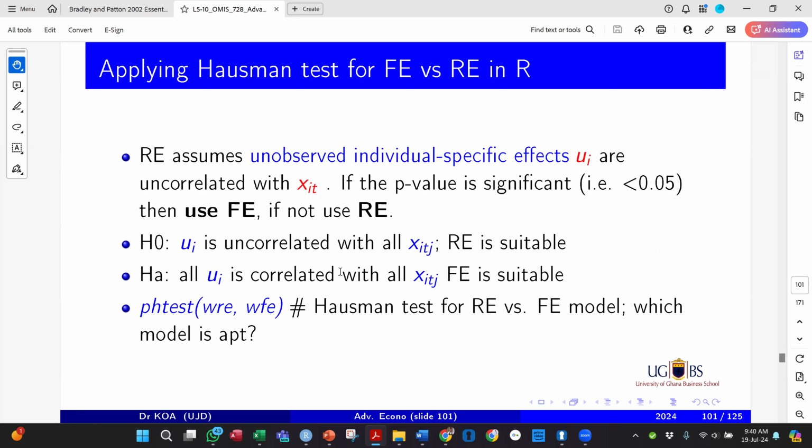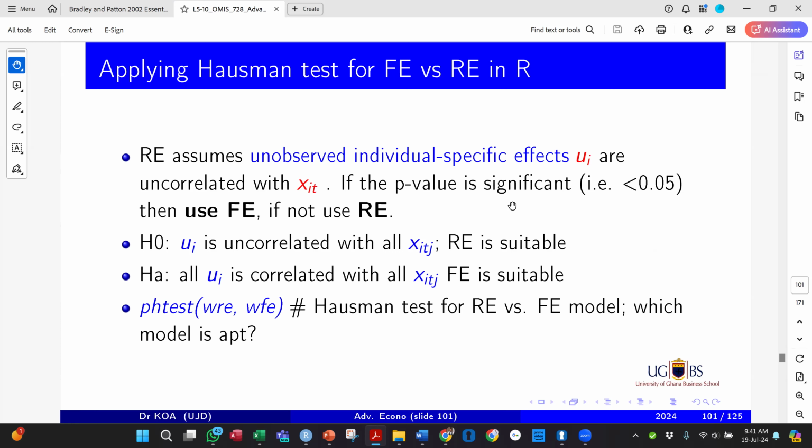Remember that in the Hausman analysis, the random effect assumes that the unobserved individual factors are not correlated with the error term. In fact, we know this already from the random effect model: the independent variables have no dependency with the errors. In this case, the error is the individual effect, not the time, not the noise. Remember, there are always three errors: the time-specific factor, the individual-specific factor, and the noise. If the p-value is significant, like we have said, you use a fixed effect.